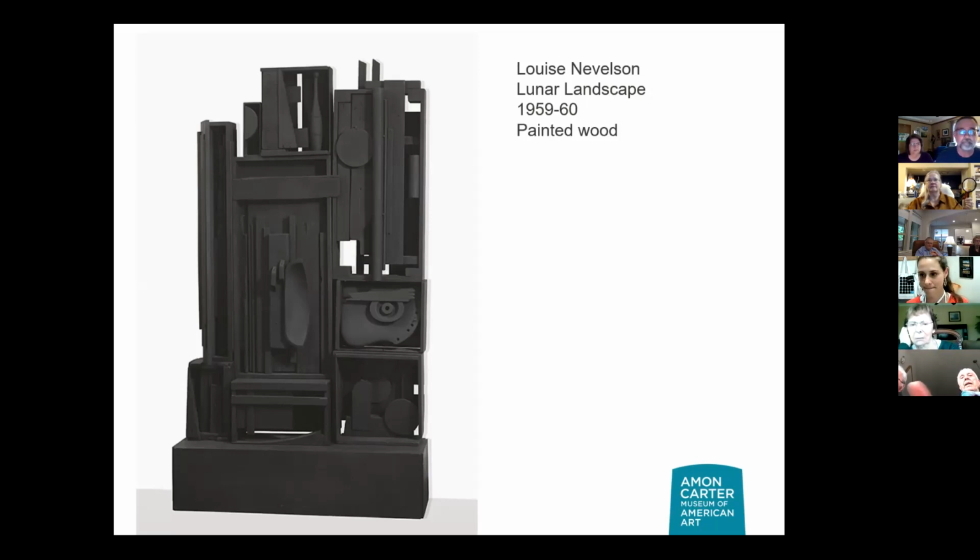Is this a piece that has a backside to it, or do you have to view it this way? It is backed up against the wall. This particular artwork is not meant to be viewed in the round. And a lot of her sculptures like this were designed to be flat up against a wall.